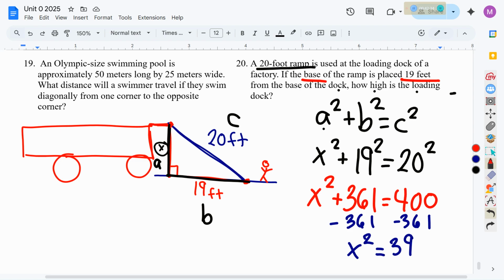I believe this problem would probably want you to round to the nearest tenth, as we did before. So if I take the square root of this and the square root of that, we get x equals the square root of 39, and then I just have to calculate that. We should expect more than 6, which is something I'll start talking about more, that we do have to estimate these values in our head a little bit so that we get a sense of what they are. So I have 6.24, and then we have to round to the nearest tenth, and because that 4 isn't big enough, we can stay at 6.2.